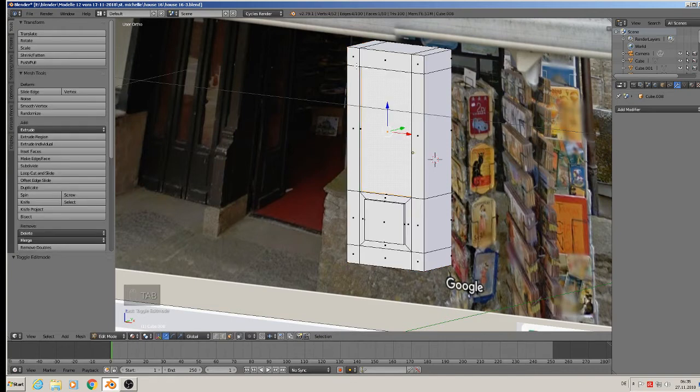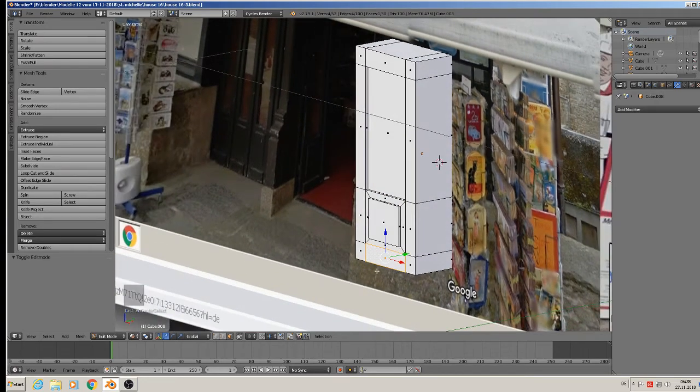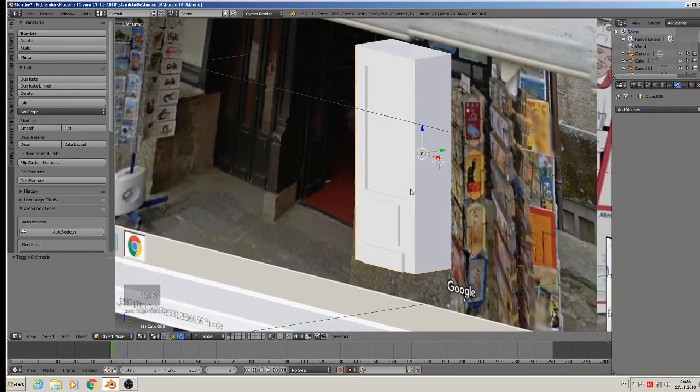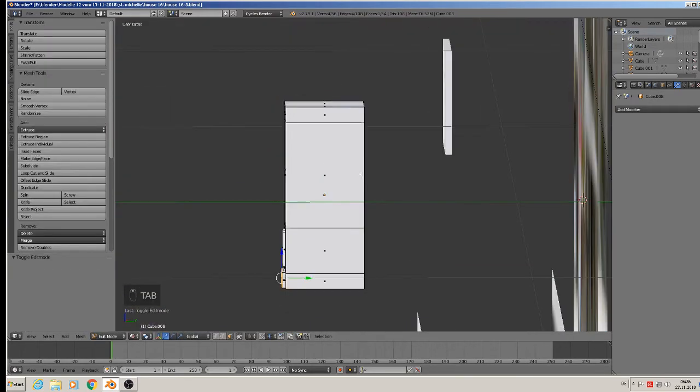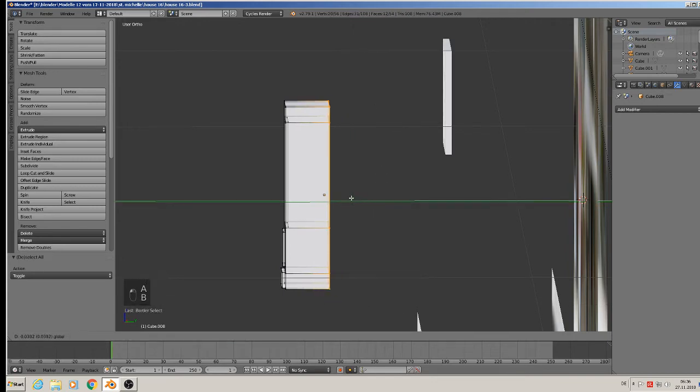But I want to bring out that here more. So extrude that out more. And that is enough for that. So with border selection, I bring that near.